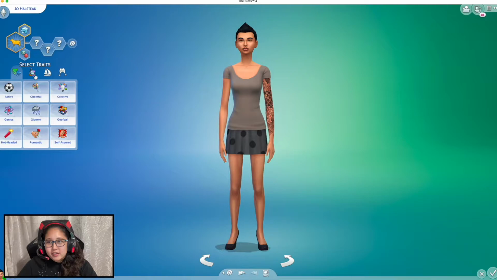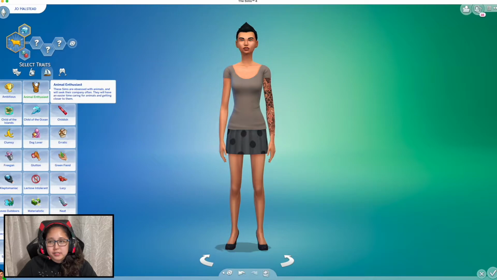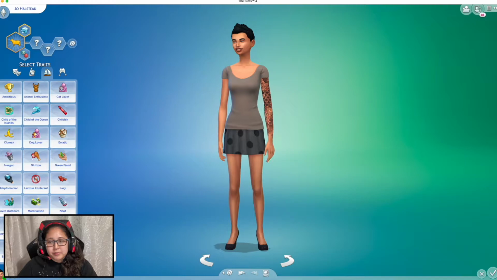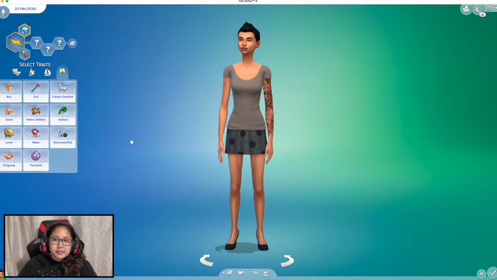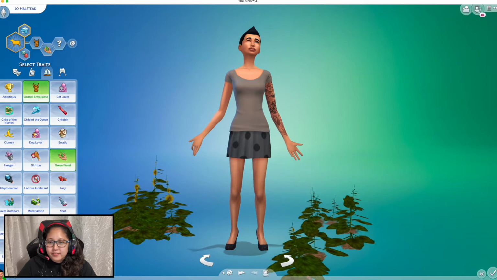So, where are the ones that are specific to this pack? So, pretty sure this is one of the ones that is particular to this pack for the new update. Vegetarian! Might be another one, but that's a little hard to do, I think. This is kind of hard to pick from. Well, I'm definitely going to pick animal enthusiast because I know she's going to be raising some animals for sure. And yeah, definitely green fiend. Oh, yep. Got those plants going right away.